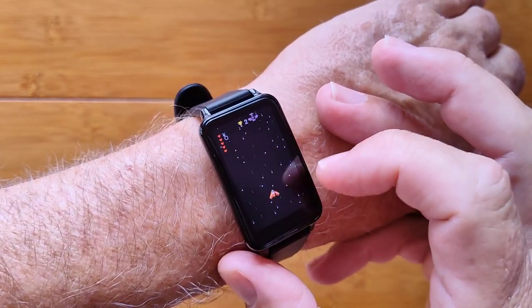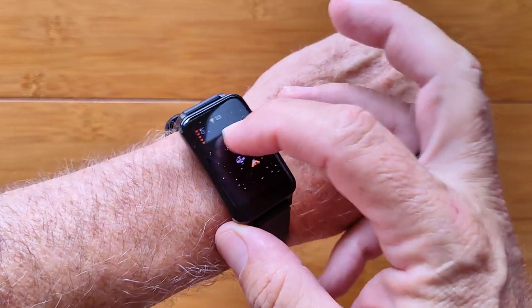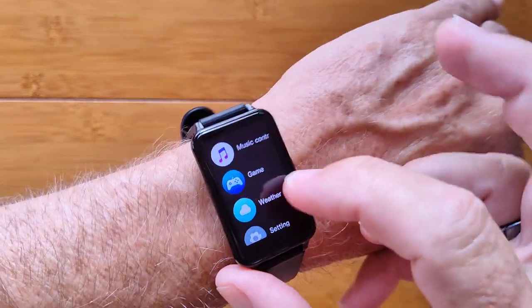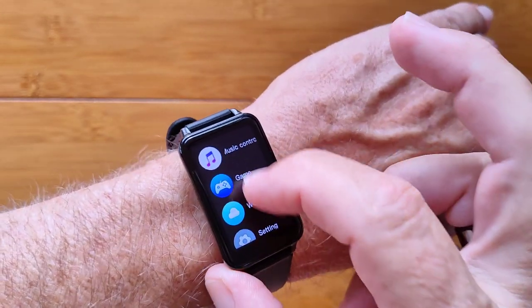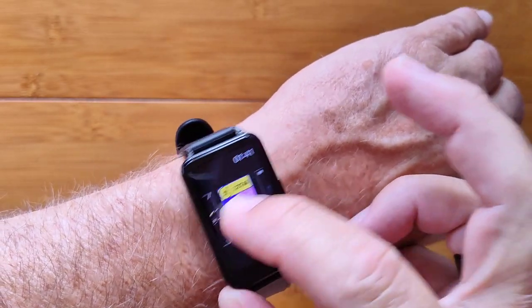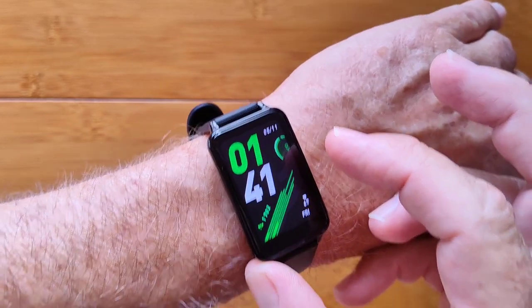You have a game in here you can play, and you move it back and forth and avoid getting hit and all those things. And I guess we'd bail out of it this way. You got weather in your area, centigrade or Fahrenheit, as set by the app, and then back over to settings. So that's pretty much it. A lot of different watch faces. We'll look at a couple of them, and then you can download some of them from the app.